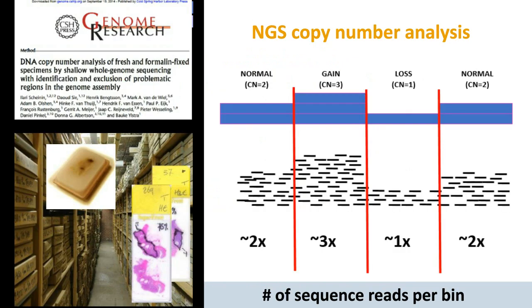Well, we took this DNA isolated from the FFPE materials to do copy number analyses. And what we did, we took the DNA and simply performed whole genome sequencing with this DNA. And then we mapped the reads against the human reference genome, all the reads that we have, let's say 10 million reads or something, and then we counted per position. We made bins across the genome, and we just counted how many reads we have at which position. And this worked very, very efficiently.